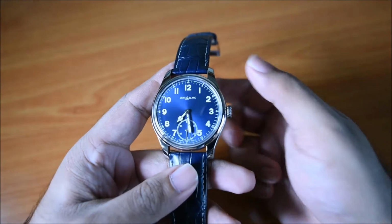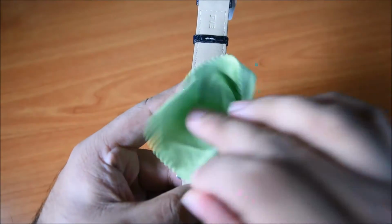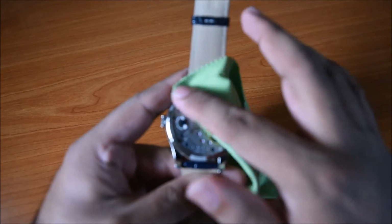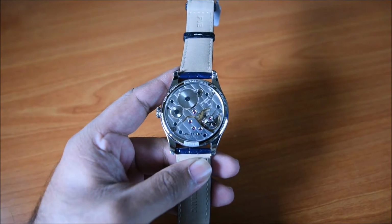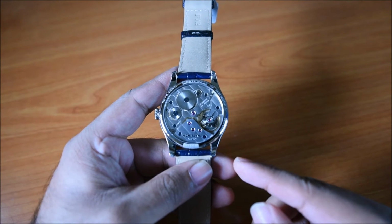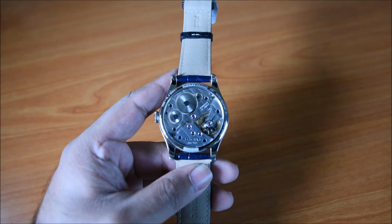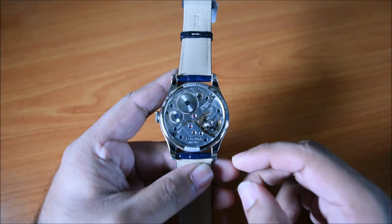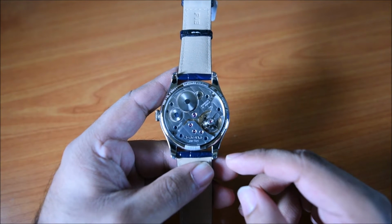So let me just talk a little bit now about the caliber as well. Give it a wipe first. Although this is, like I said earlier, an 1858, the name of the collection is 1858, and that pays tribute to the founding year of Minerva manufacture. Not every watch within this collection will have a Minerva caliber, and this is one of them. Montblanc has called this caliber the MB23.03, but it's not actually an in-house caliber. It's actually a Unitas ETA caliber, and the reference is 6498.